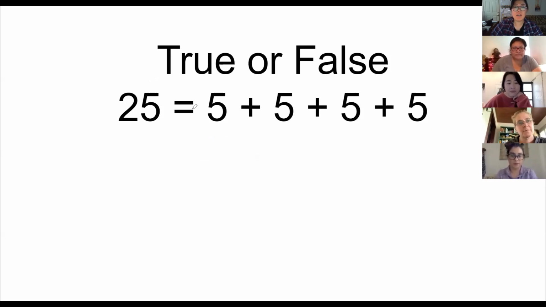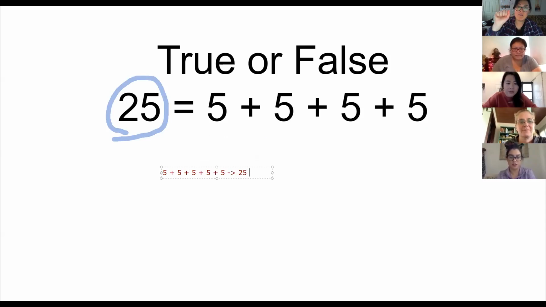So Miss T first decided to solve this side of the problem, but instead you decided to focus on this. And you decomposed 25, you broke down the number 25 into 5 groups of 5, correct? Correct. 5 plus 5 plus 5 plus 5 plus 5, which makes 25. Let's do that with our fingers. Let's do skip counting. 5, 10, 15, 20, 25. And 25 is not the same as 20.